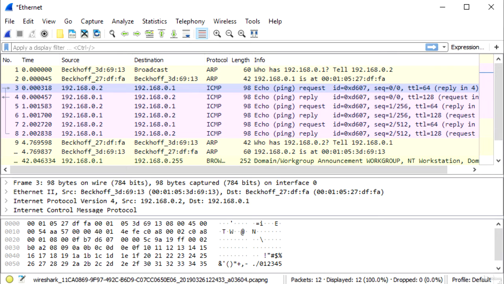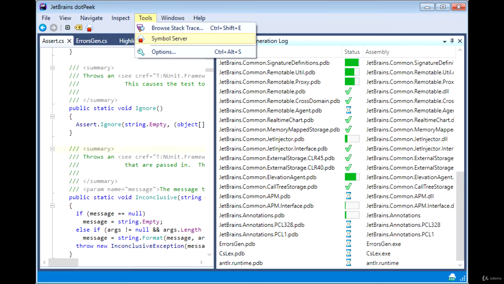Decompilers. Decompilers are similar to disassemblers. They are tools that attempt to restore the high-level source code of a program, unlike disassemblers that attempt to restore the low-level assembly language source code of a program.